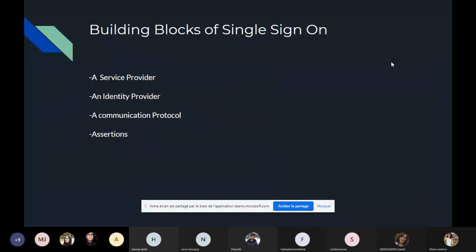So now let's get a little deeper into how single sign-on works. One thing worth noting, SAML isn't the only protocol you can use to implement single sign-on. OAuth 2 and 1 are also popular, as well as WS-Fed and OpenID Connect. The broad concepts can carry over across protocols too. So if you're integrating SSO into your app, you're a service provider. Your app is the service. So the provider that you're outsourcing identity to, like Okta or OneLogin, is called the identity provider. It's very simple until now.